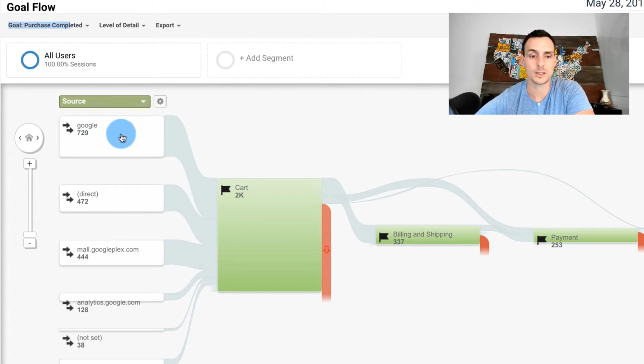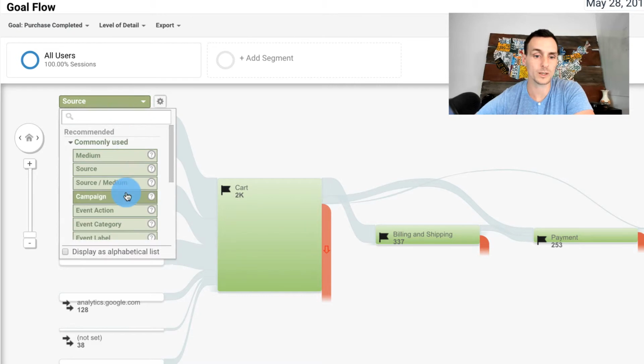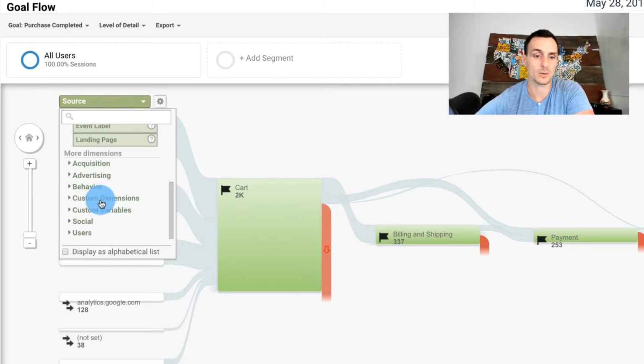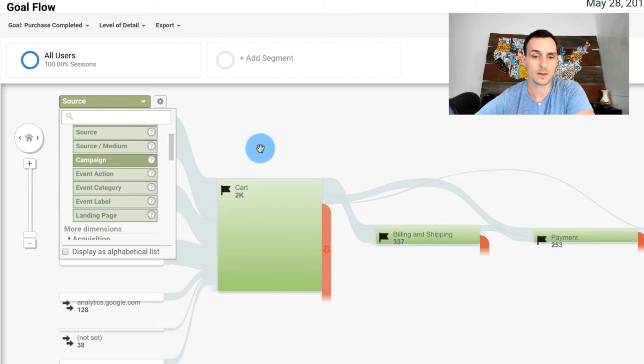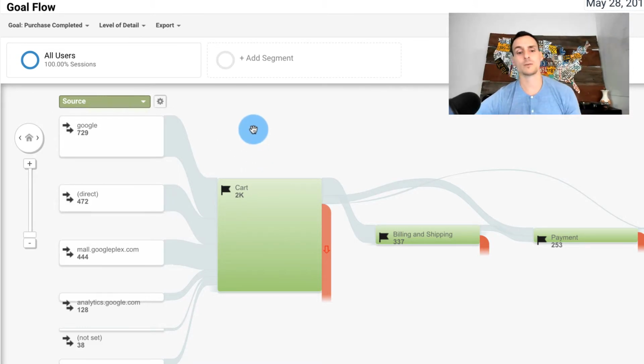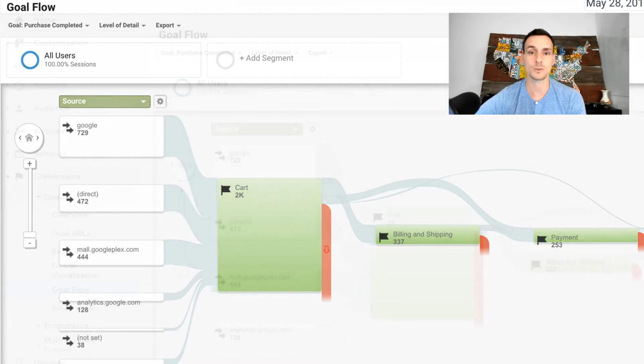And so we can actually get a breakdown of where our most profitable sources are, or if we wanted to pick a different dimension and do this by active users, browser type, a specific campaign, we can filter by specific dimensions to understand how users are moving through a specific flow towards a specific conversion goal, which is really great.